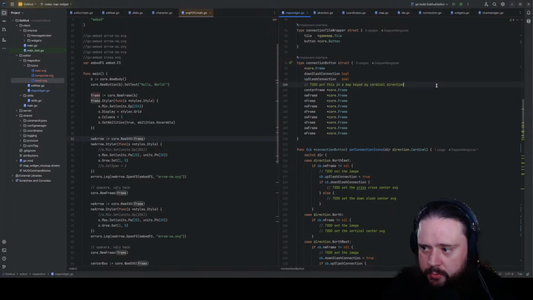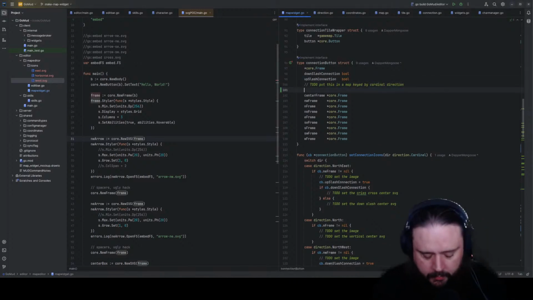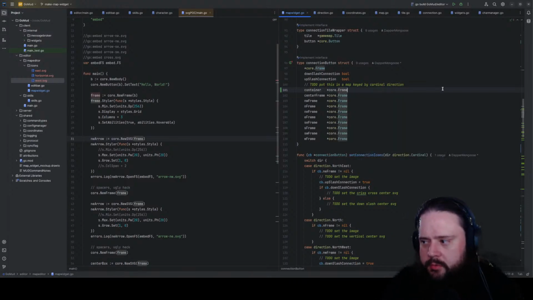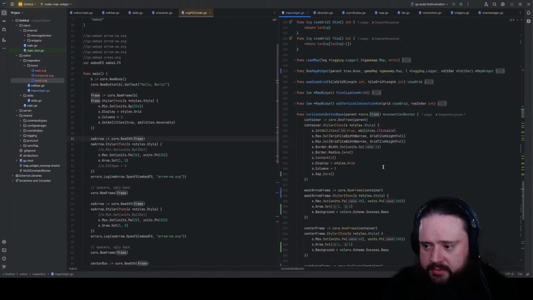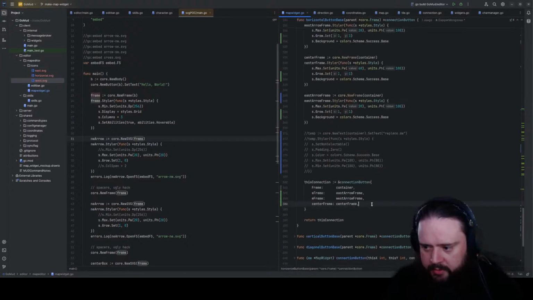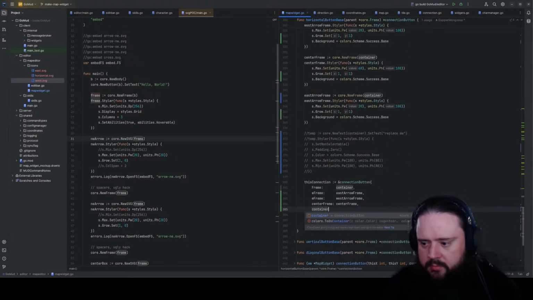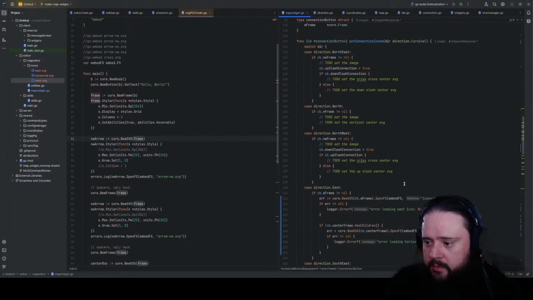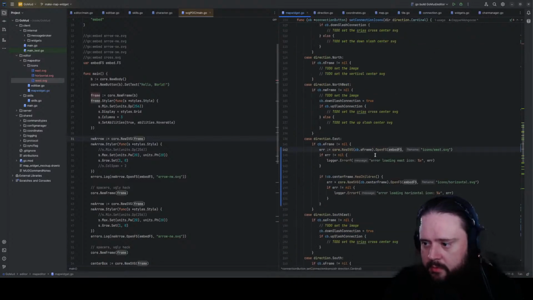Let's do, just as a test, we'll store also the container, and then up here let's just try to put them into the container.